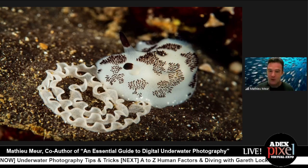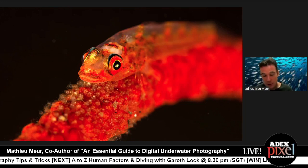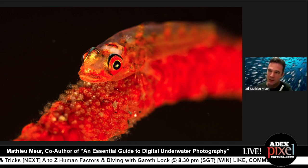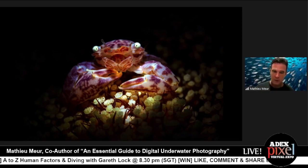Very often you will notice that, especially when it comes to sea slugs, they tend to feed and grow on media that have a similar coloration to them. The same thing goes for many different types of subjects, where, again, knowing where to look for certain subjects, or conversely, if you see certain things, knowing what to look for on these substrates, would really save you time and allow you to identify the subject very quickly.